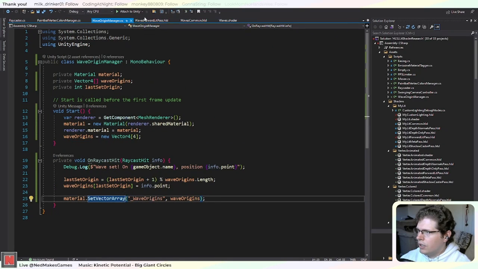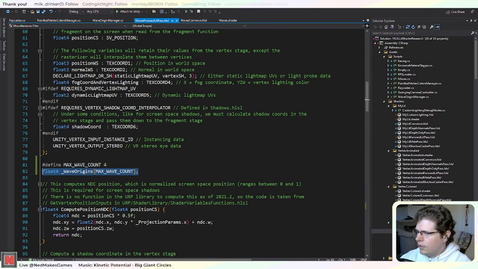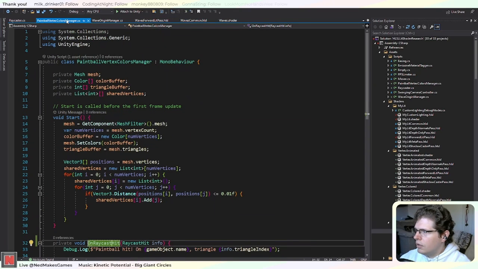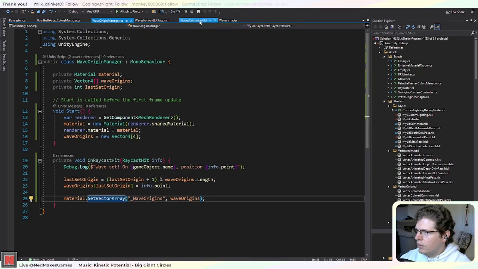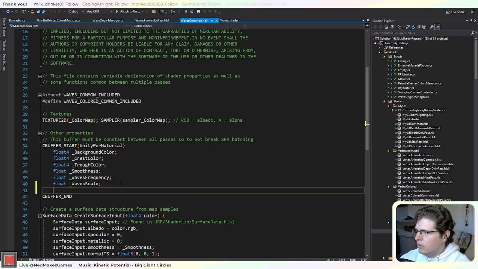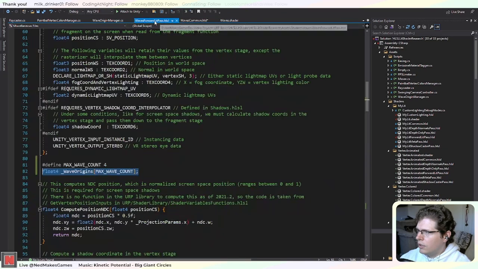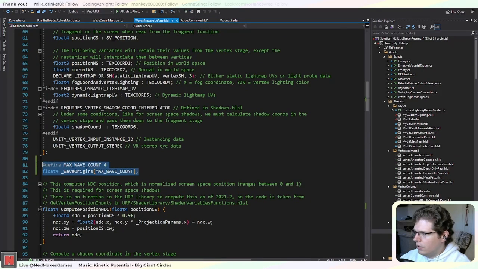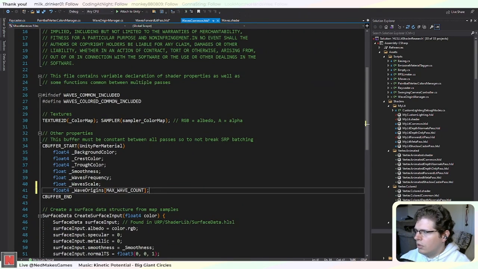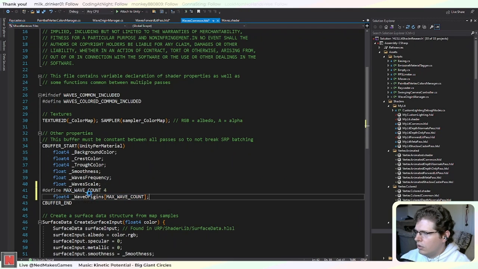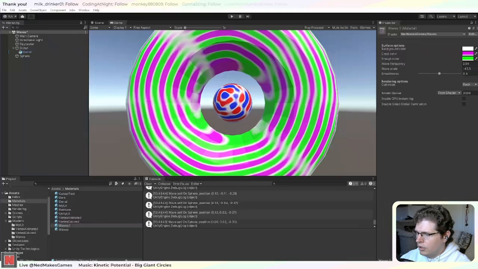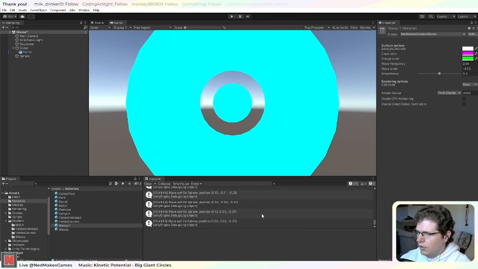Okay, let's try placing it in the constant buffer. I guess I should have taken the define as well. Okay, so at least there's no errors.